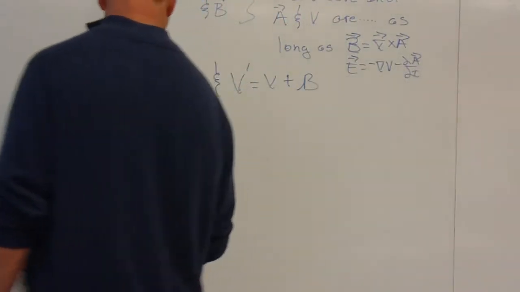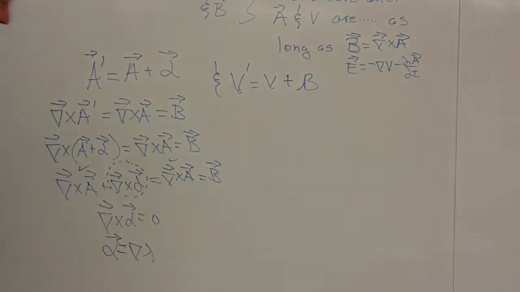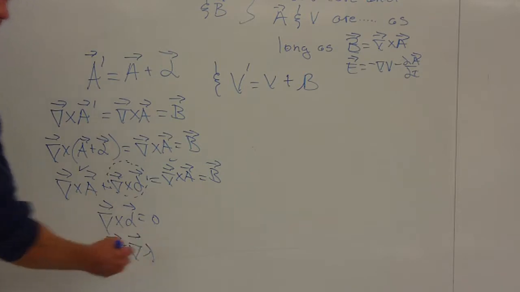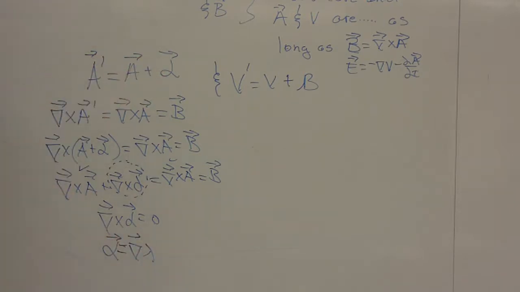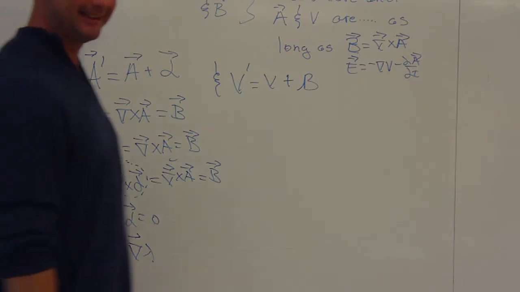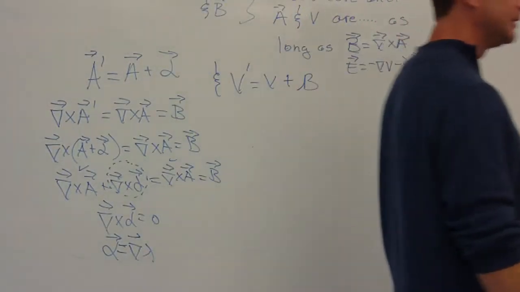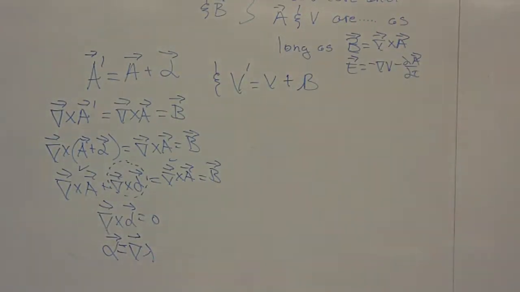Brand new function, alpha, equal to the gradient of a scalar, to play around with to make that equal to 0. Does it change any of the physics? Nope. Absolutely not. So can I do it? Yes. As long as it's not changed other physics, they're all set. That's right. I mean, it does bug me at some point, right?